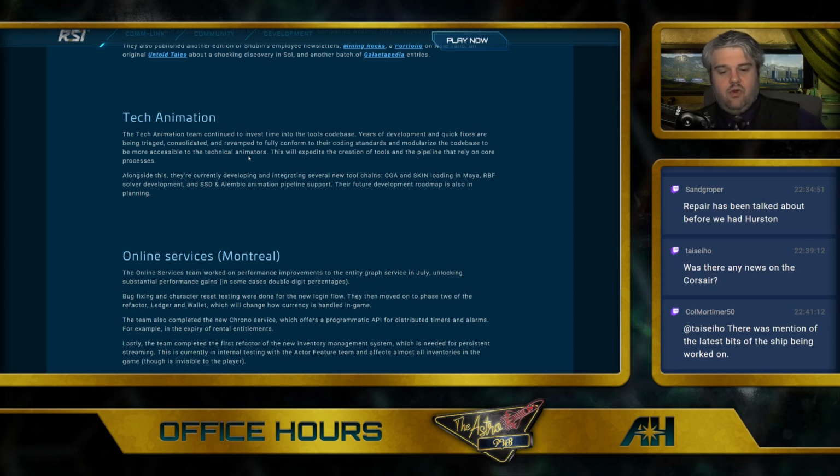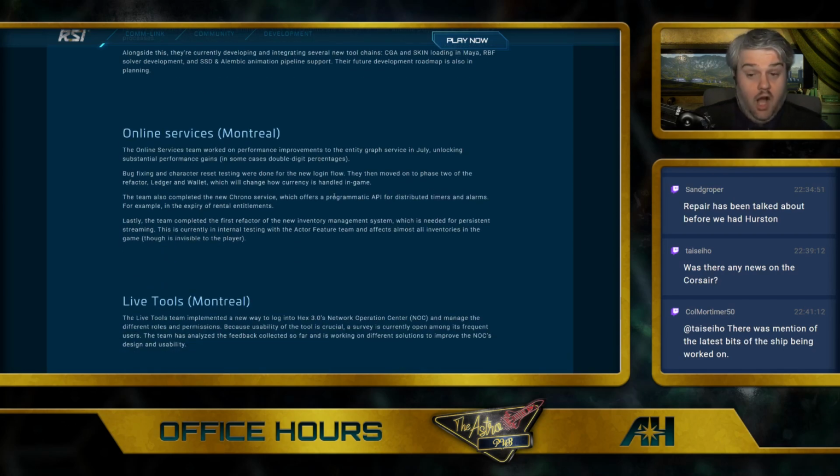Alongside this, they're currently developing and integrating several new tool chains: CGA and SKIN loading in Maya, RBF solver development, and SSD and algorithmic animation pipeline support. Their future development roadmap is also in planning. Tech animation, I believe, is just building tools for the rest of the teams. All right, online services.